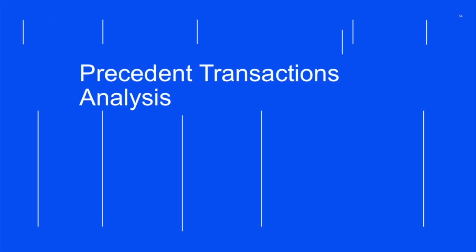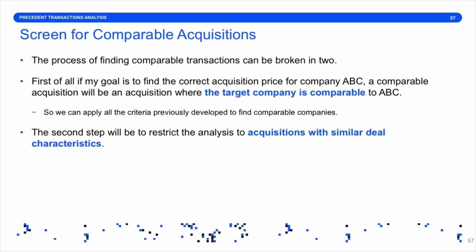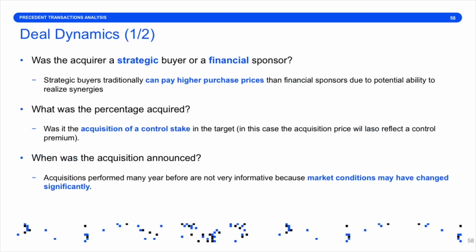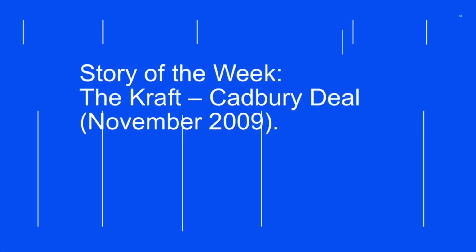Now, finally, I've already spoken about the comparable transactions. You can have a look at it. This is all stuff that I've already said at the beginning. Now, for this week, you had the story of the week. We only have 5 minutes left, but it's more than enough. Read through the articles. They are very short.